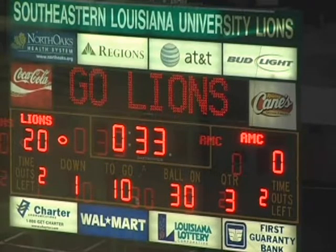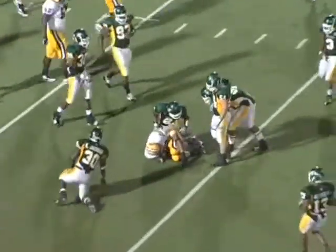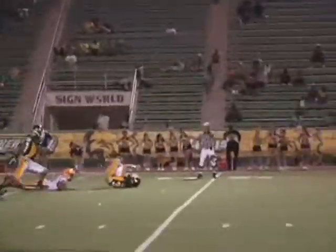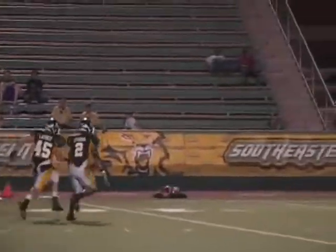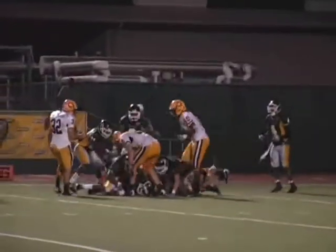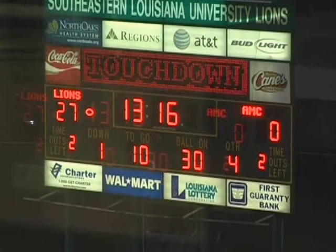Then Jeff Turner kicks a short field goal — Jeff had two field goals on the night. Nice play by the defense; they were trying the air raid mesh routes underneath. And here is the big blocked punt by Zach Alvin — this is really a turning point in the ball game. The offense comes on and Zeke Jones runs it in for a touchdown after the blocked punt. Big play by the defense and special teams, and the offense punching it in puts us up 27-zip.